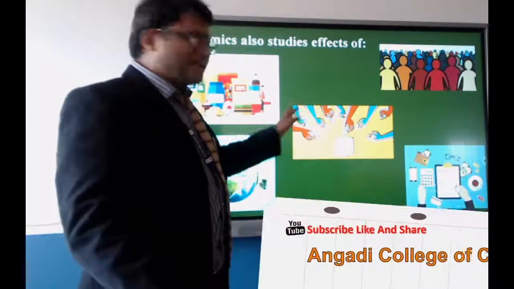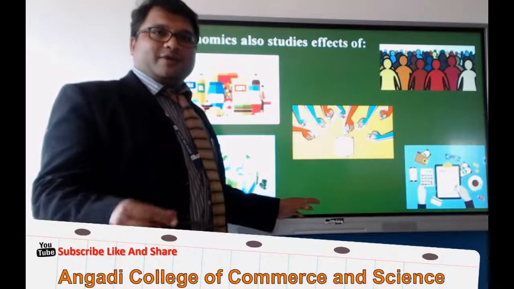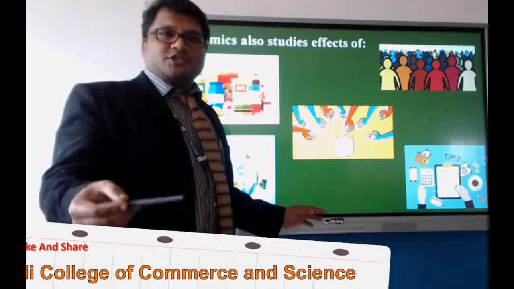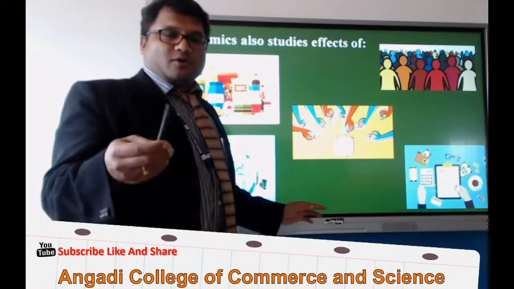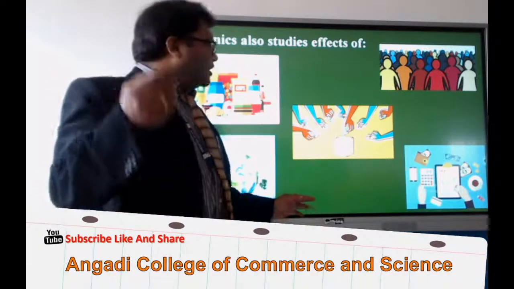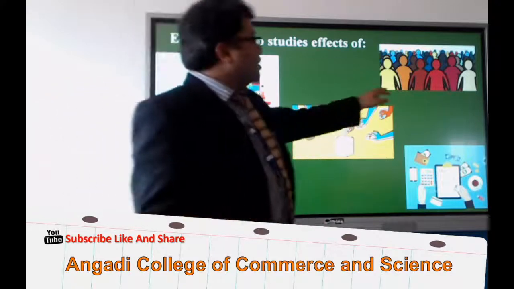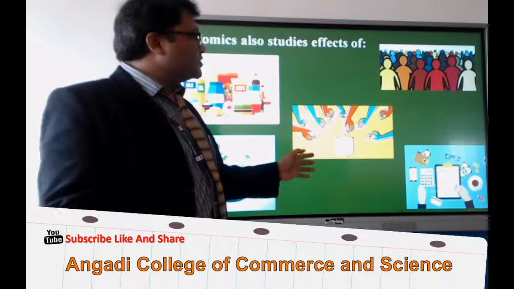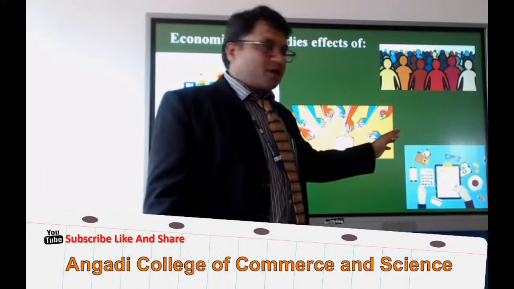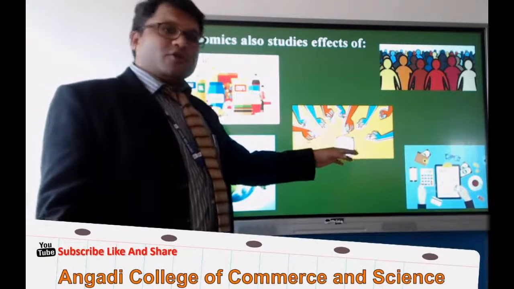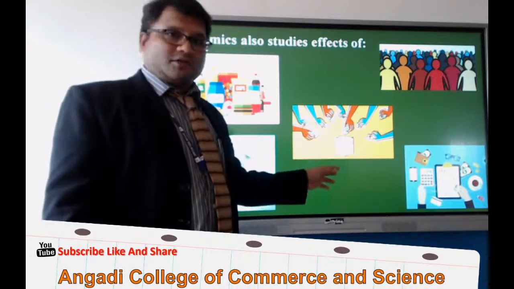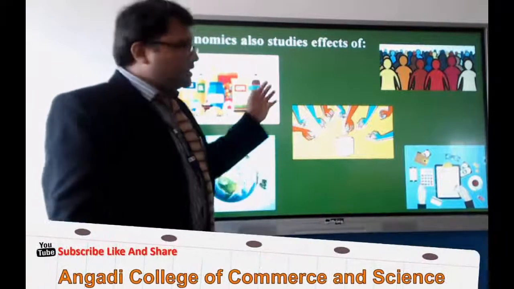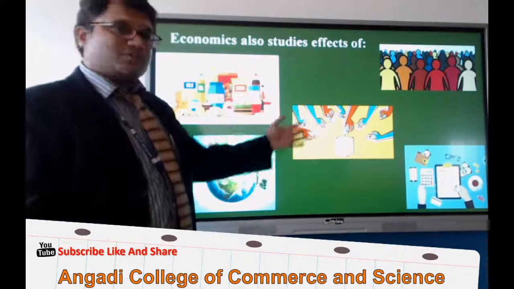Then we study the effect of elections on an economy, right? Because you can see that every time election results are announced, the exchanges either increase or decrease. The Sensex, you might have heard last time, it behaves that way because people respond to everything. Then we study different types of people in the economy, different types of needs, different types of society. Then we study the effect of tax in the economy. What are the implications of tax? Like 3-4 years ago we had major reforms in indirect taxation. VAT and other taxes were removed and we came up with a single tax called GST. So what are the effects of such things? Many things are influenced, and in economics we study all these different things.